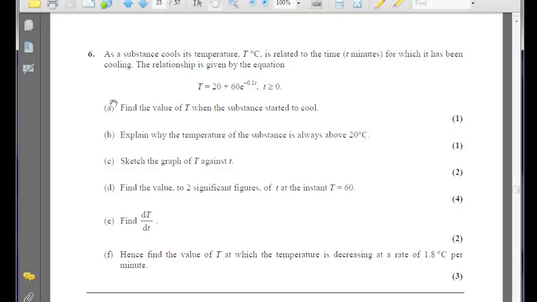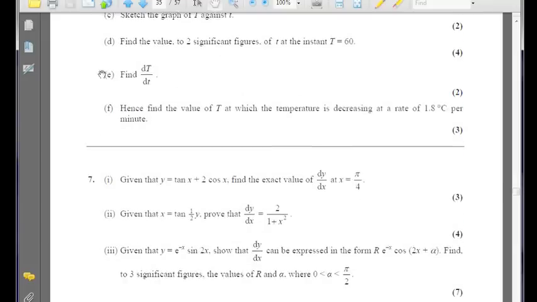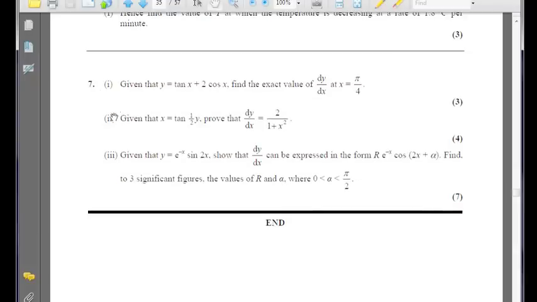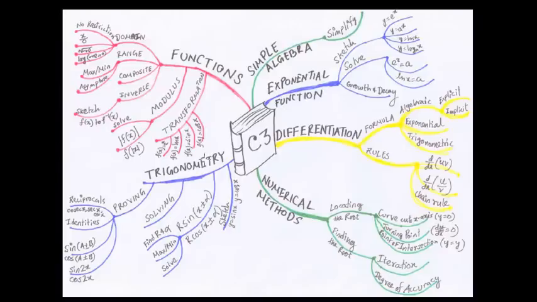This is a decay sum, where you have to solve an equation of exponential function and logarithm. Then this one is another trigonometric sum, and here you have to differentiate. So this is a differentiation sum and also a trigonometric sum. More or less there will be 7 to 9 questions. All you have to do is have the structure in your head, and with that structure you'll be able to easily know which question you have.